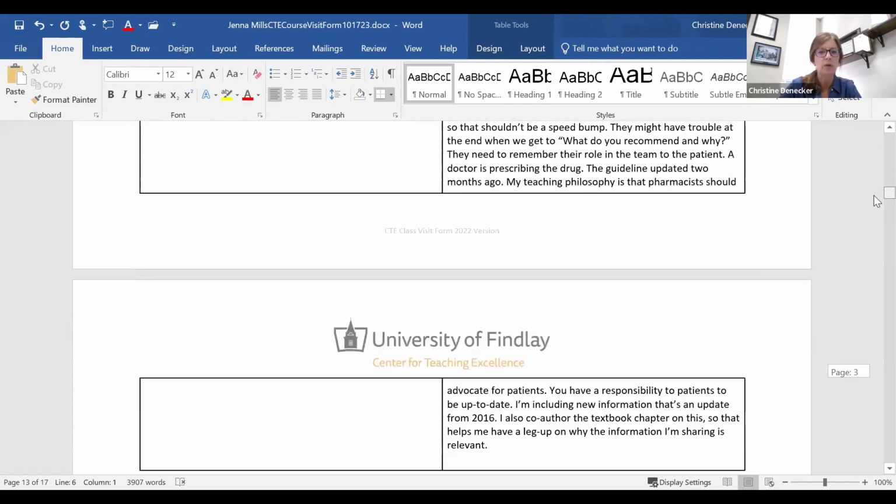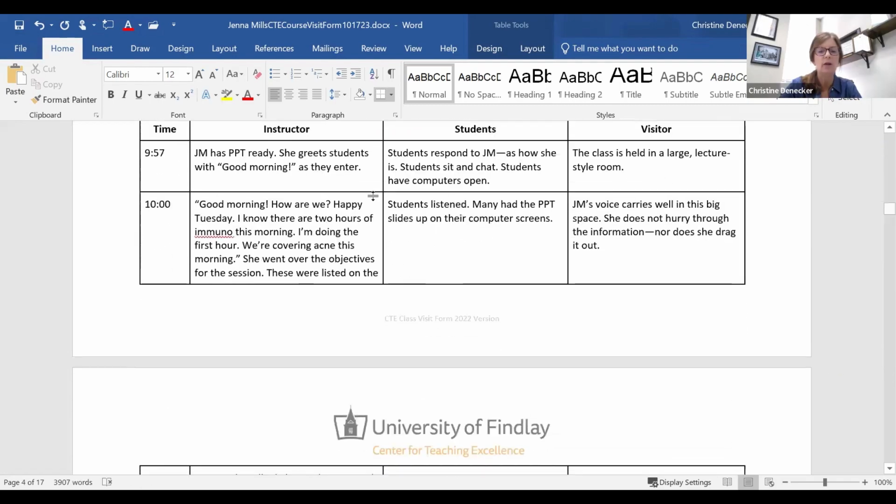I do too. So now I would be going into the actual class visit. And if we find we have holes like that, those are questions that we can ask in the post-visit discussion, right? So we can just follow up with questions of clarity or just trying to understand. And sometimes I think they come out in the class visit as well, but if they don't, we ask in the post-visit. That's a really good point.